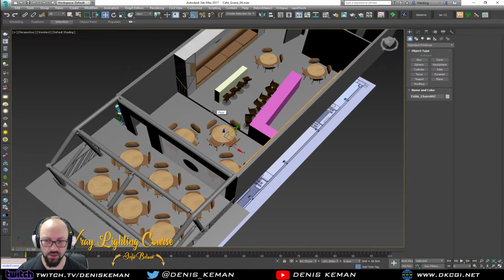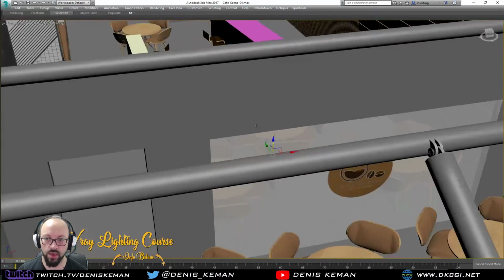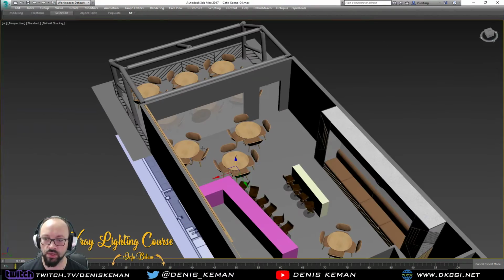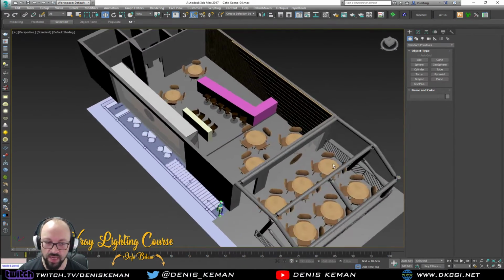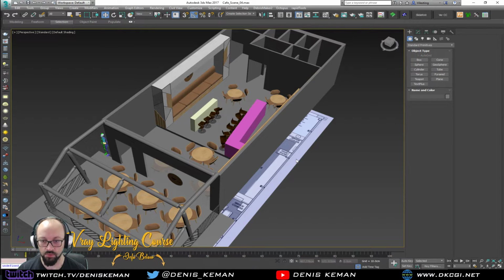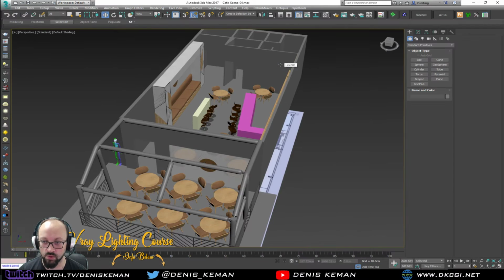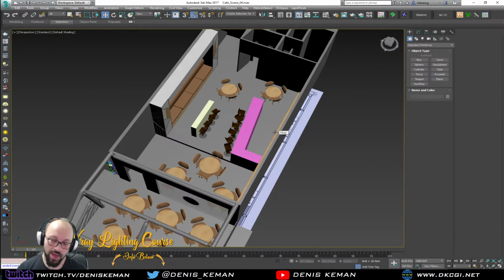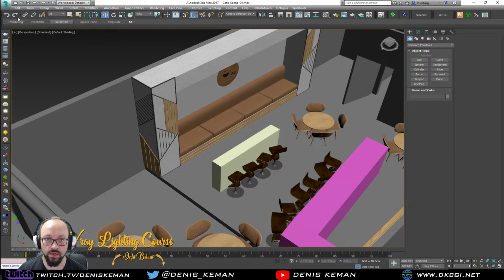Control Shift X, isn't that the expert mode? Nope, it's not. Oh. Control X, this is the expert mode. I have no idea why they call this thing an expert mode. To me, it just looks like something that when you're just starting out with Max and you unintentionally press Control X, this thing happens and you go like, what the hell did I just do? And then you go ahead and uninstall Max and reinstall Max, and hopefully everything is fixed. I'm saying this because this is exactly what happened to me when I was starting out. I unintentionally pressed Control X and everything disappeared.